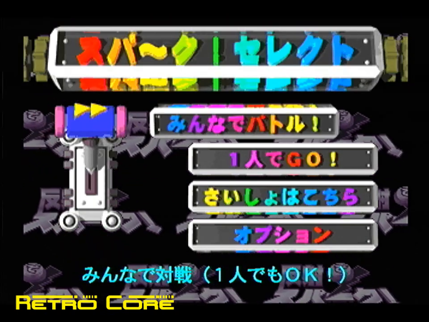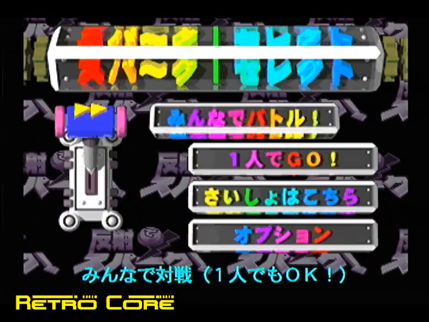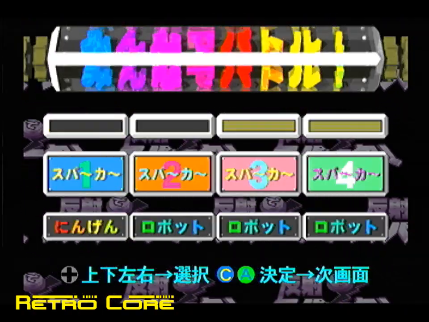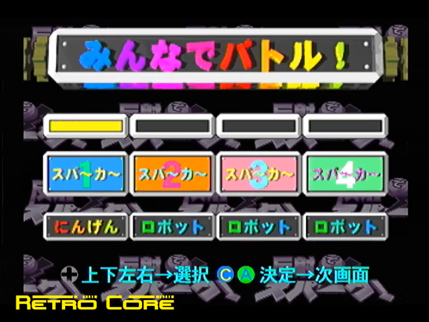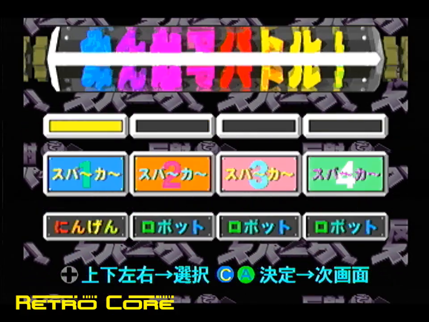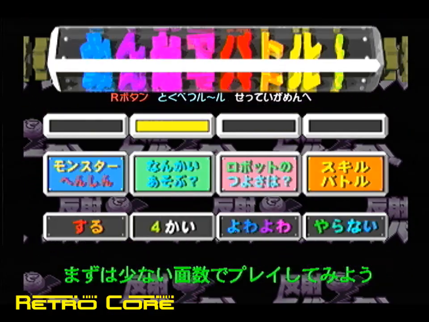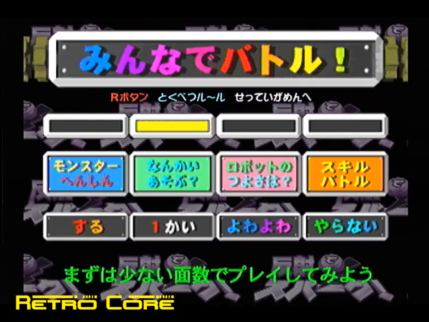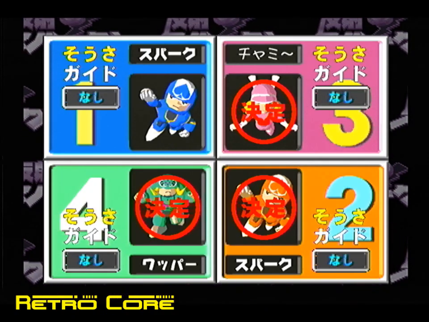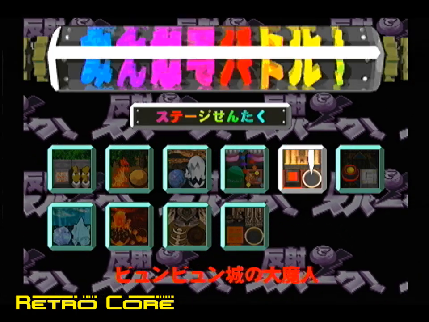Okay, so anyway, here we go with the game, and we've got various different modes to play. We're going to start off with the Mina de Battle, which is basically a multiplayer game, but you can play on your own, and you can choose to have up to 3 computer-controlled opponents, or robot opponents, as it says down there. Got various different rules which you can change throughout the battles. We'll just keep it as standard. And of course you can select what stage you want to play on.